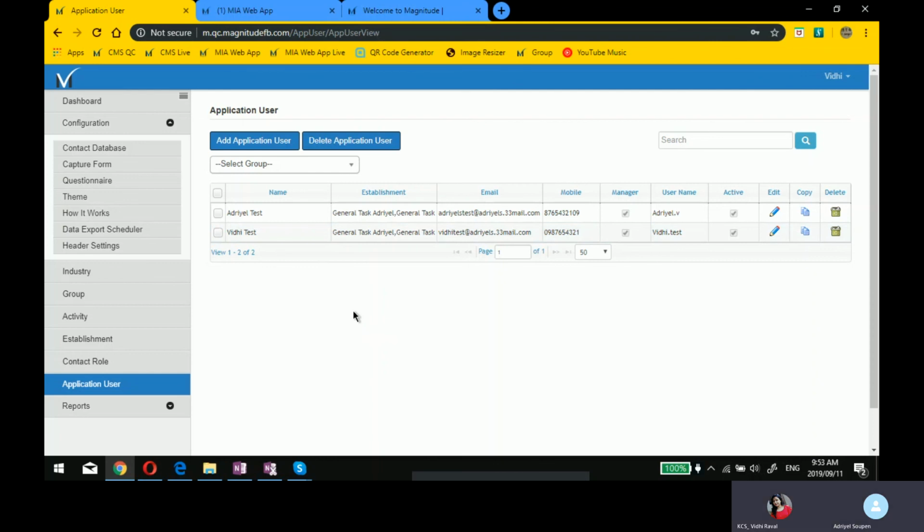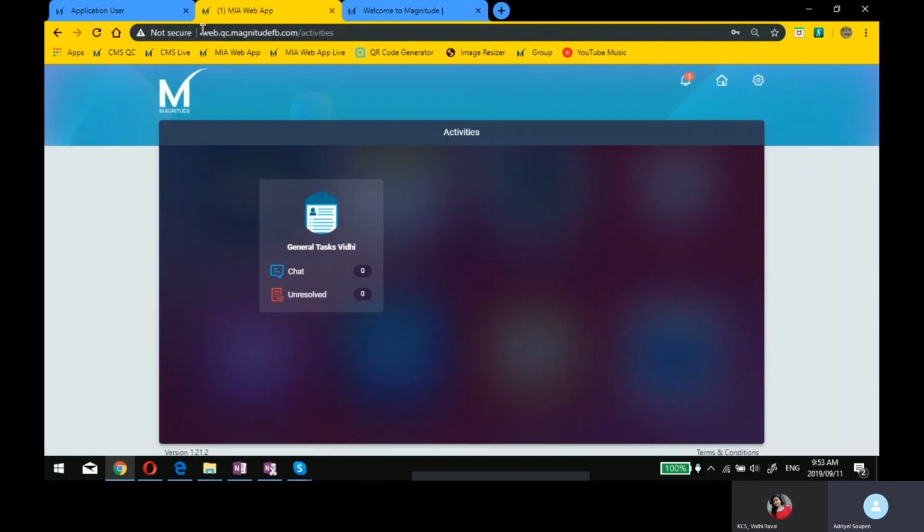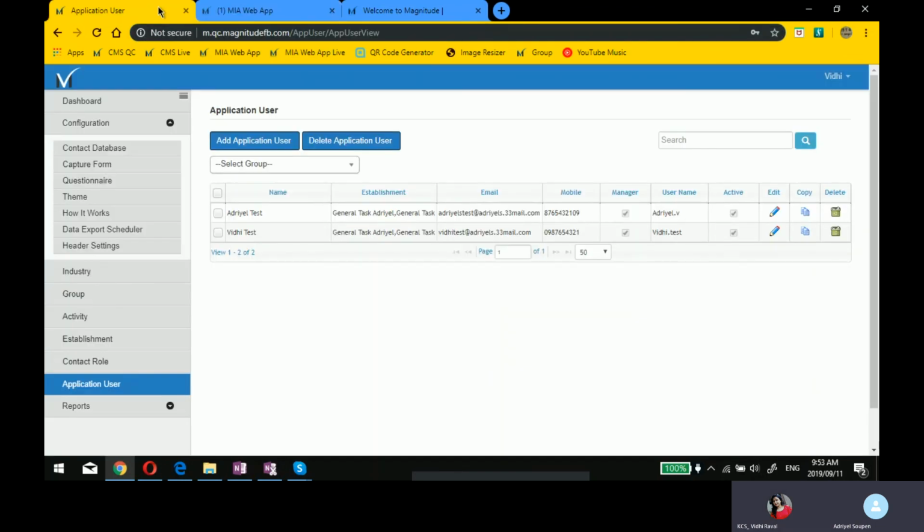Okay, sure. Is that good? Yes, you know how to log in, and I'm going to send you your login details as well as the website, this website over here. And I'll also send you the website for the web app. Do you have the application on your phone by any chance? The Mia app? No, I don't have it on my phone right now. Okay, I'll send you the link for the Mia app, but what phone do you have? Android phone.